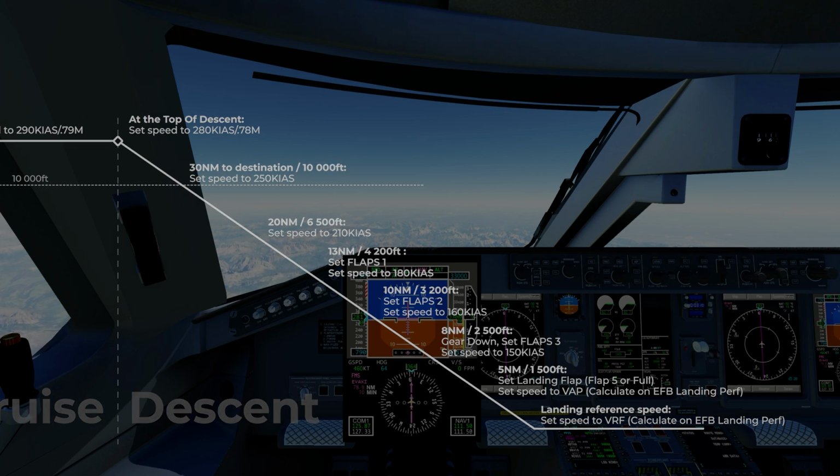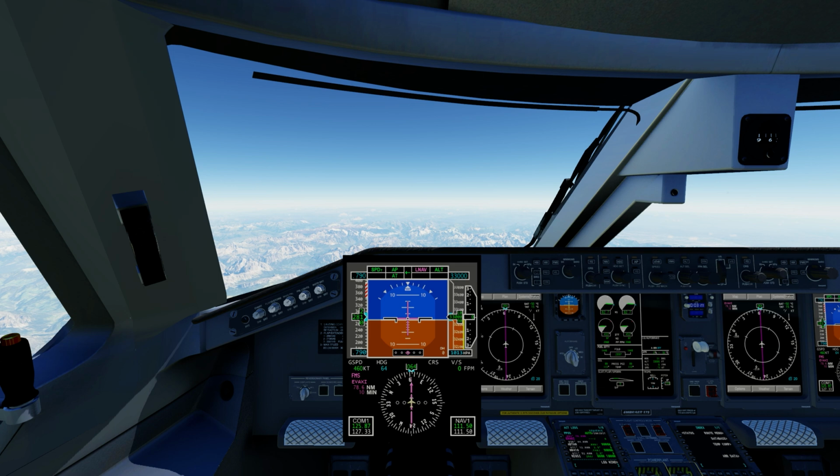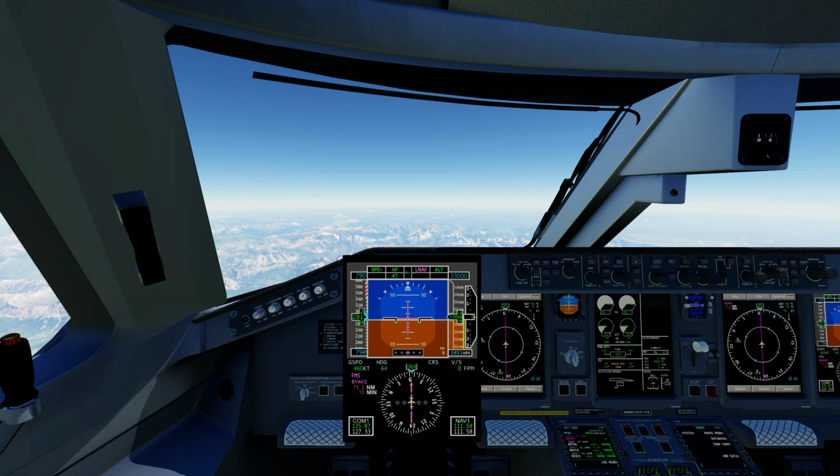And yeah, so in the free jets we do not have VNAV, which is an incredibly useful and intricate autopilot mode, which controls the vertical profile of the aircraft throughout the flight from the moment you take off all the way until you're landing. It will pretty much mean that you do not ever have to touch any of the vertical profile modes. It does everything for you. It climbs at the right speed to the right altitude. At top of descent, it will automatically begin the descent, so you don't actually have to press any buttons.